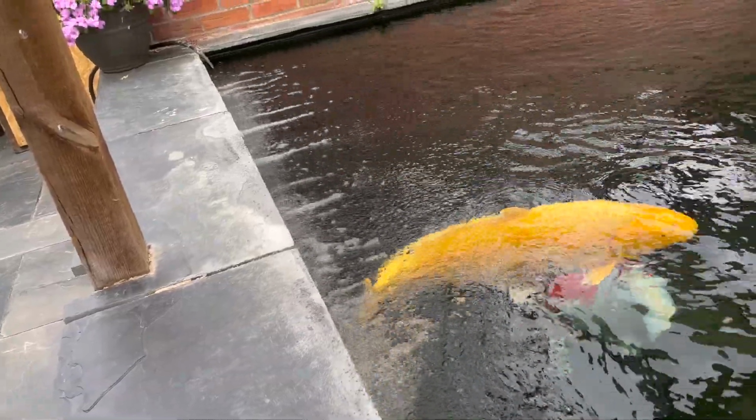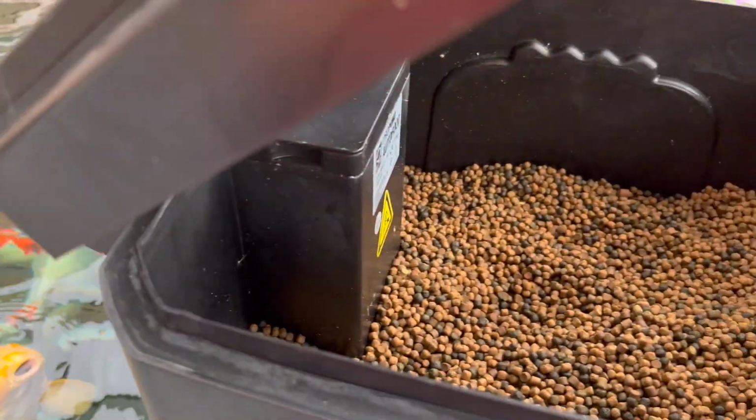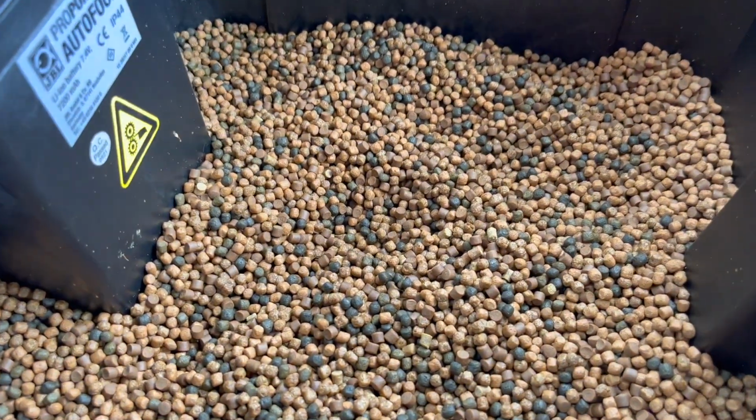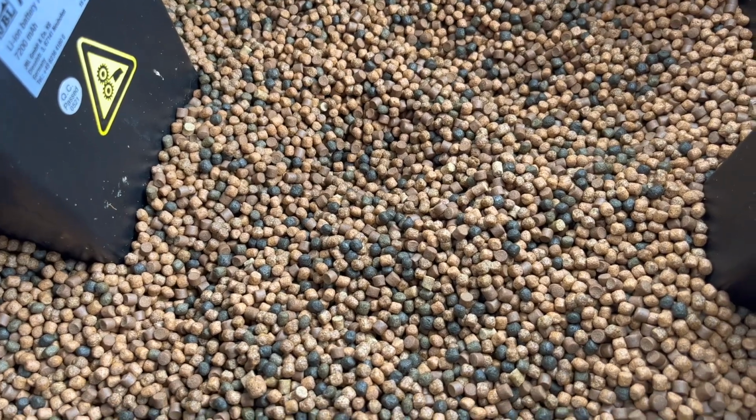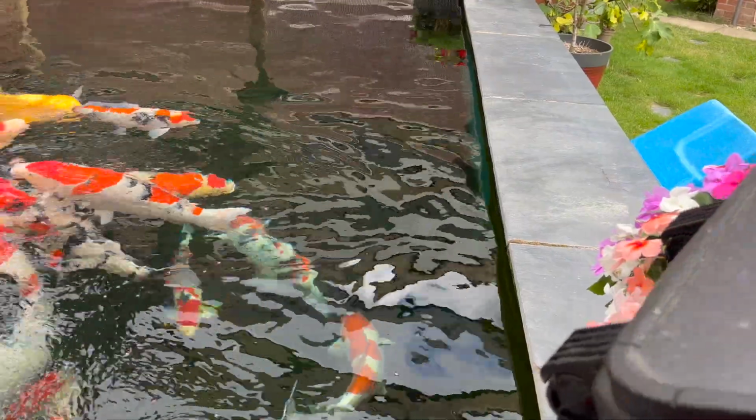You need to have Saki Hikari. I've only ever fed Saki Hikari. I did also use JPD for a little bit, but I went back to Saki Hikari because in my understanding, and do mention it in the comments below, I think JPD in Europe is different to JPD in Japan, although it's similar ingredients. I think it's manufactured in Holland, and I'm not sure it's the same exact JPD, because when I was in America I had a look at theirs, and theirs do come from Japan, and it's a different bag, different label, and different everything. So it's something to have a chat about.